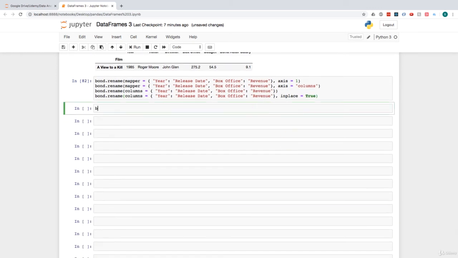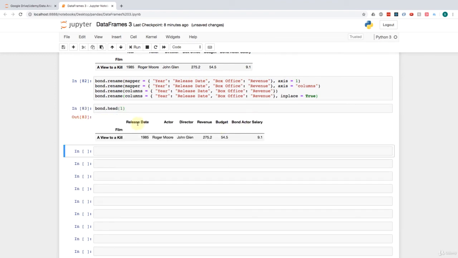And now if I take a look at my first row of the bond data frame, that's going to reveal the new column names, and we can see that we've changed those two columns permanently. There's one more strategy to rename the columns that I want to show you in this lesson. It's particularly helpful when you want to rename all columns at once, but it can also be pretty useful if you want to rename a couple and want an alternate approach compared to the rename method.